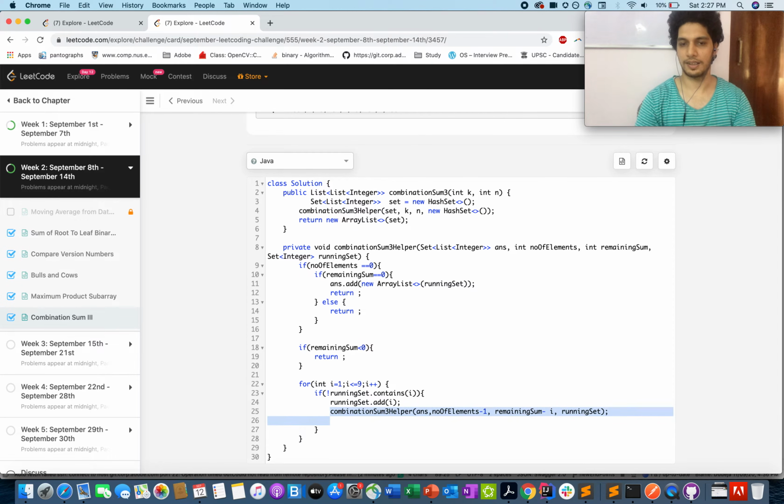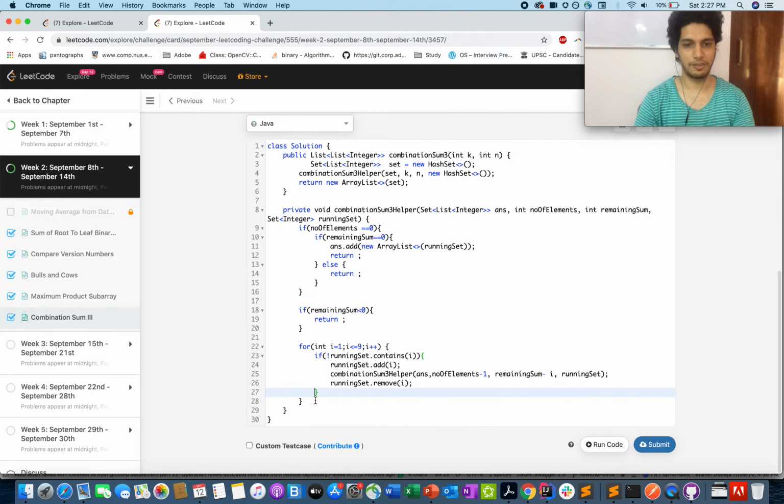And once I have passed that, I'll simply remove the last element that was added. So running set dot remove that element, and I think we are good.